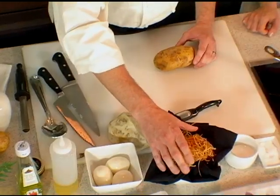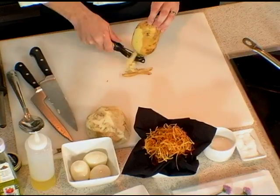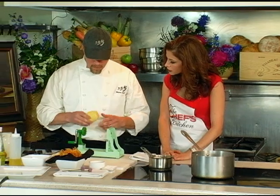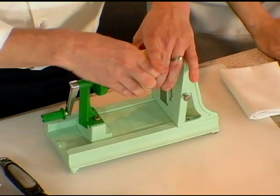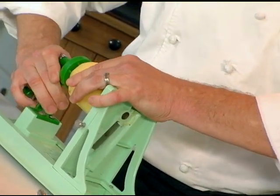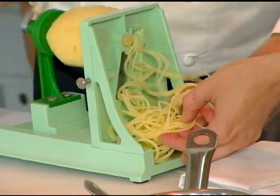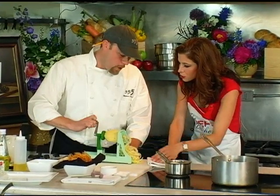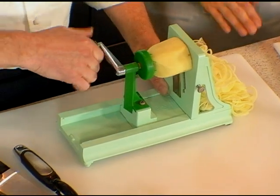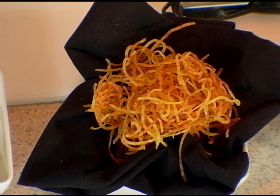We're going to turn this into our nest. It's strictly Yukon gold potato, which we just peel. This is a rotary slicer — a Japanese vegetable machine — which will make nice work of this. Sort of like a mandolin in its slicing, but definitely a different procedure. Look how beautifully they come out. We use it for garnishes mostly; you could even make beautiful zucchini ribbons, and beets go through here very nicely to add some real nice color to a dish. This is then just fried in vegetable oil until it's crispy and tender.